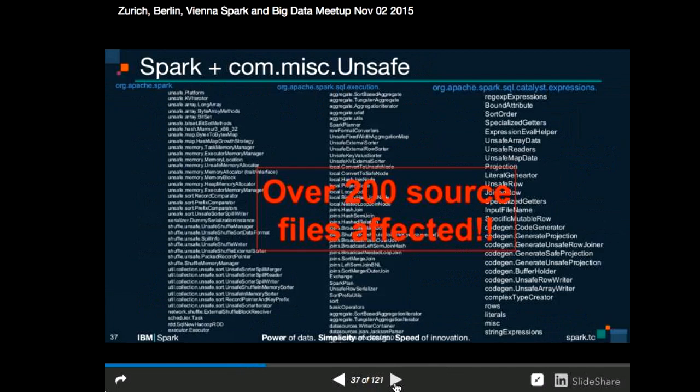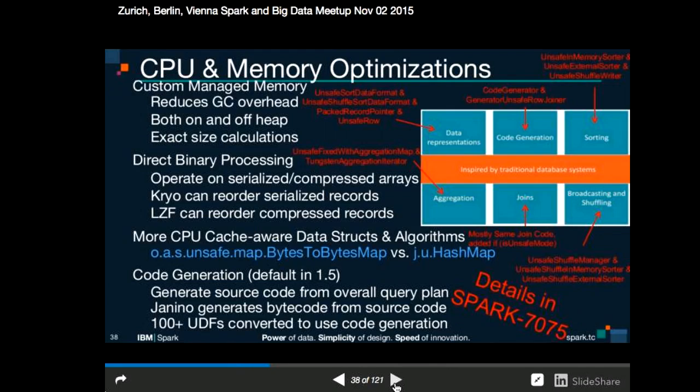So I sat down one day and thought this would only be about 30 or 40 classes. I was watching NFL football a few Sundays ago, and I started typing and copying and pasting. About an hour and a half later, I realized that I had copied 200 files. So, yes, all of these need to change. And there's a lot there. There's all of the left semi-joins, all these. It's a finite set, but it's just a lot of code.